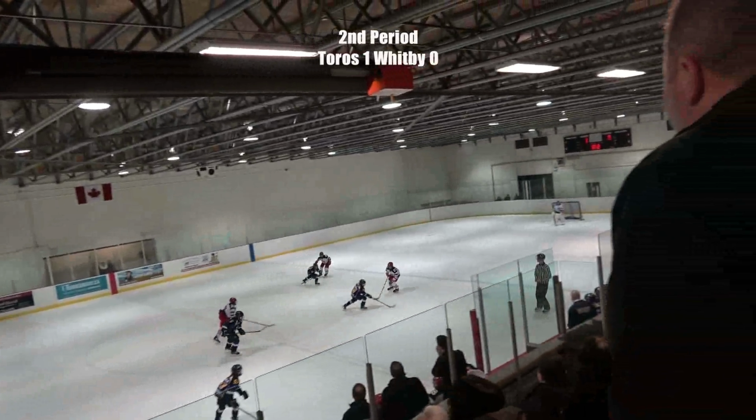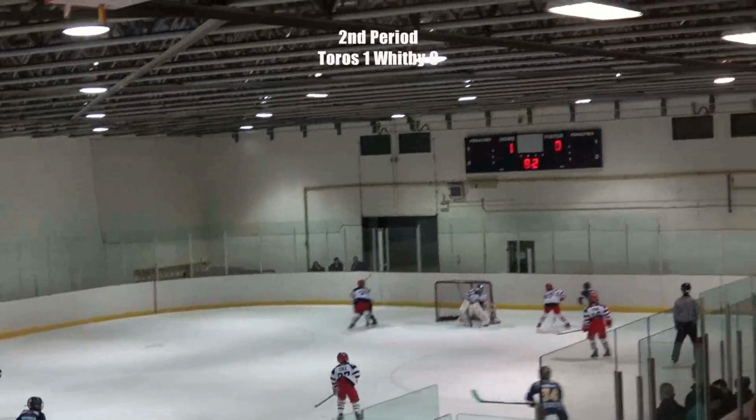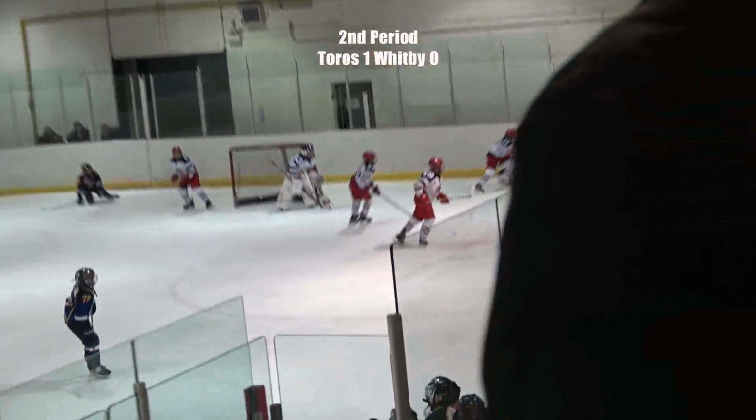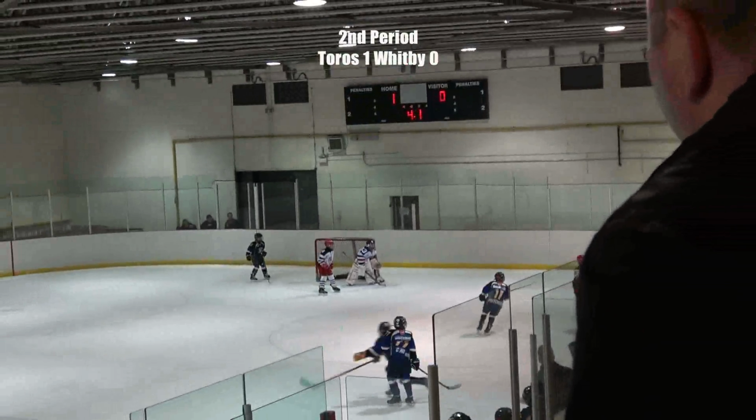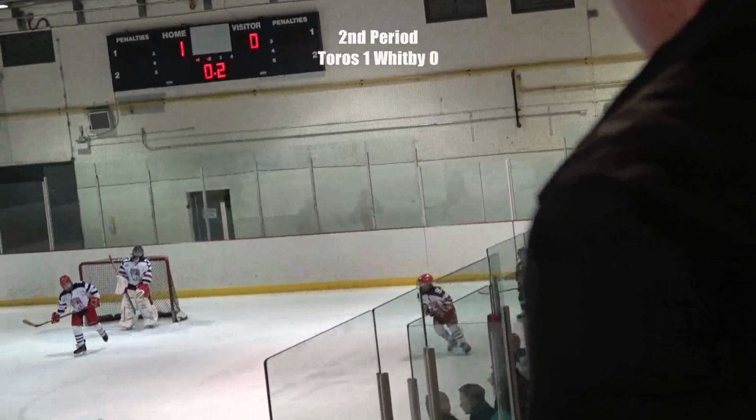3-on-2 the other way with 10 seconds left to go. In comes Tucker. Tucker trying to get away with a shot. Right pass save there from Foreman as he kicked it out. 4 seconds left to go here in the second period. Toros just got to try and keep it there in the left corner. That's exactly what's going to happen.